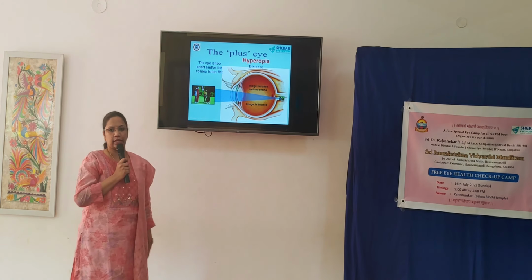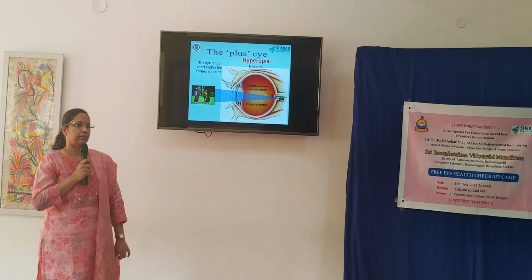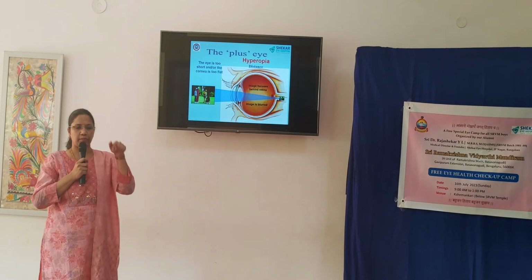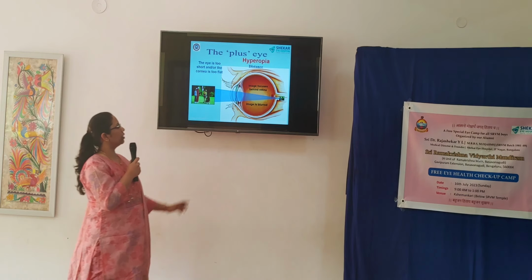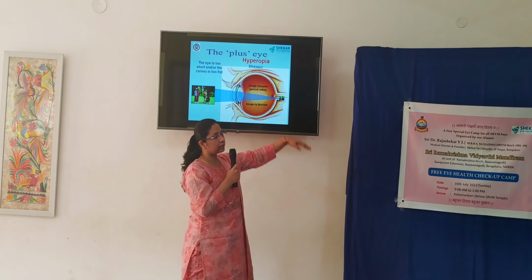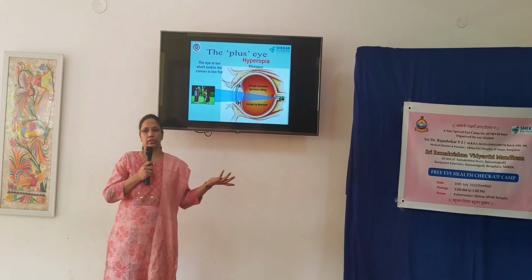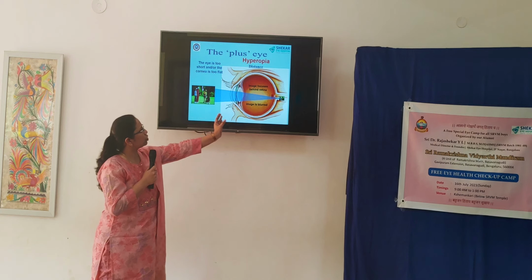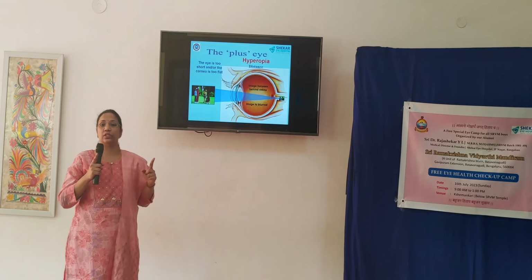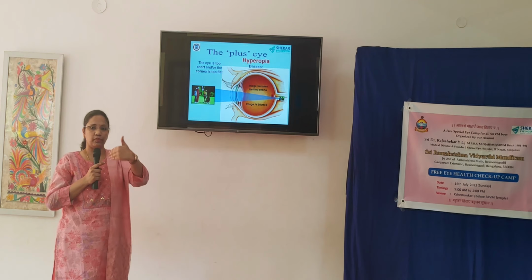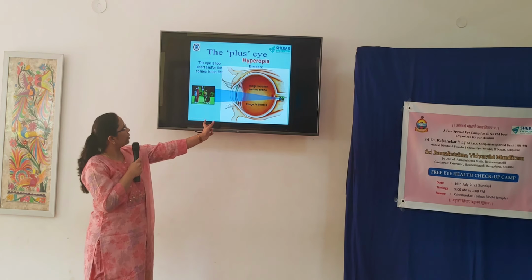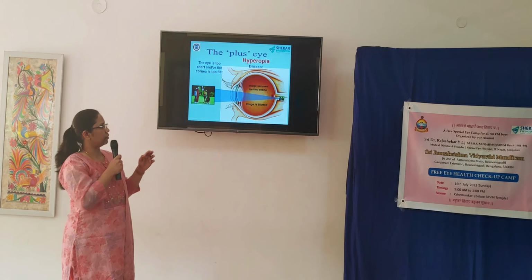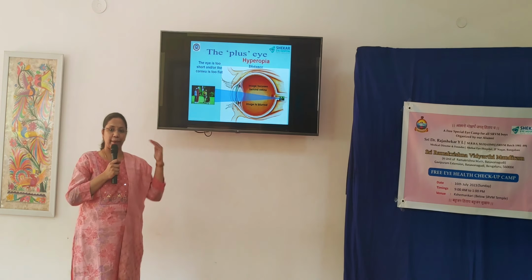So what is this plus sign? It is for patient can't see the near one. So he will be having the power in plus. Okay. Here what happens? The focus of image will be beyond the retina. So again that is also a problem because it is not getting focused on the retina, right? So here the eyeball is too short, so it's going beyond. In myopia, the eyeball will be long. So that's why the image will be formed in the front. Here the eyeball is short and the cornea, this part, will be flat. It won't be in its normal curvature form. So the image will be forming at the back of the retina.